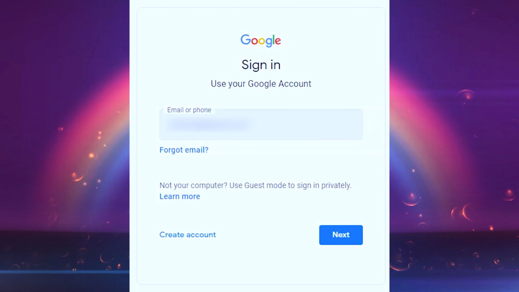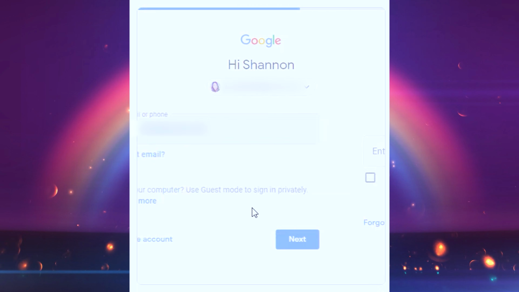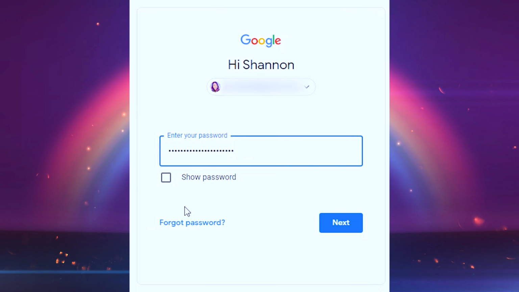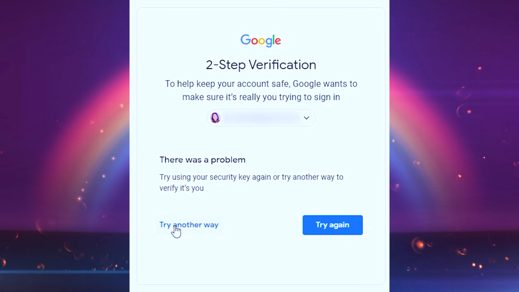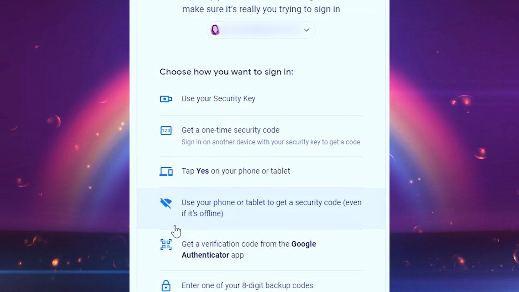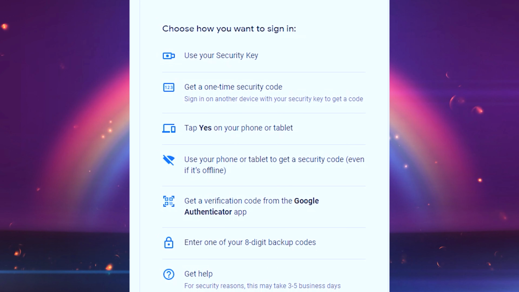So let's say that you lost your hardware keys. To enter a backup code into Google, for example, you get your backup codes out of your safe or wherever you stored them, go to the login screen, sign into your Google account with your username and password, then click Try Another Way when it prompts you for a 2FA key. Here, you can enter one of your backup codes.